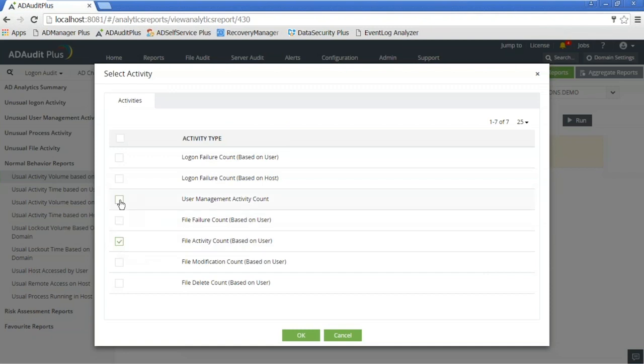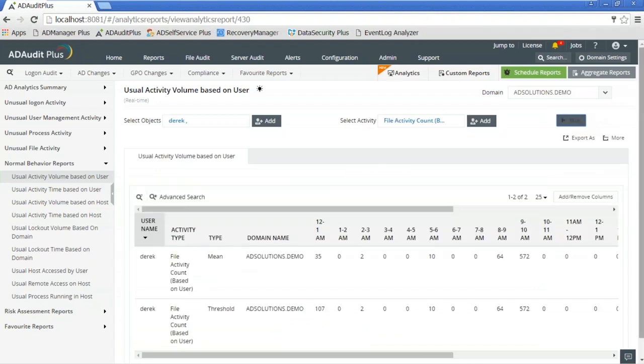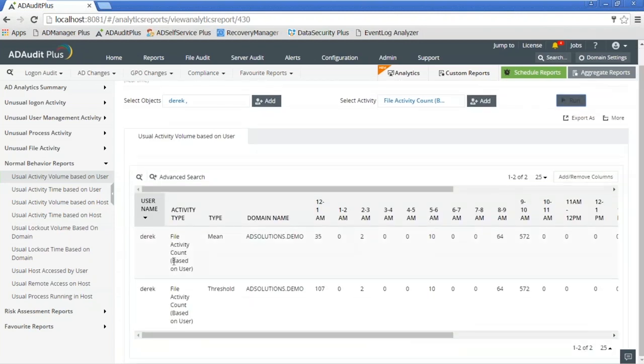Now, I can also look at management. I can look at failures. I can look at modification. So what I want to do is I want to see what the User Behavior Analytics is determining for this user. Now, this is the file activity count normally for this user. And you will see that the average is I'm most active between 9 and 10 a.m., okay?